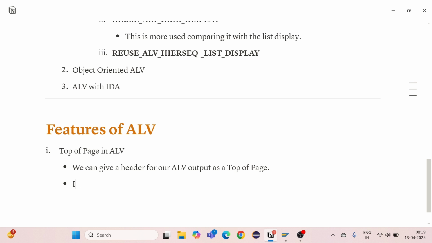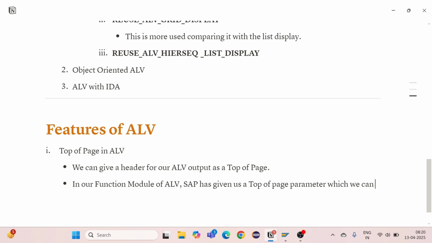and in our function module of ALV, SAP has given us a top of page parameter which we can use to give a heading for the ALV output.